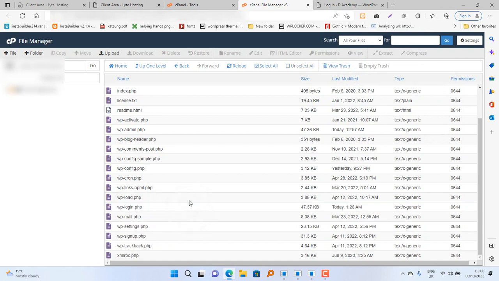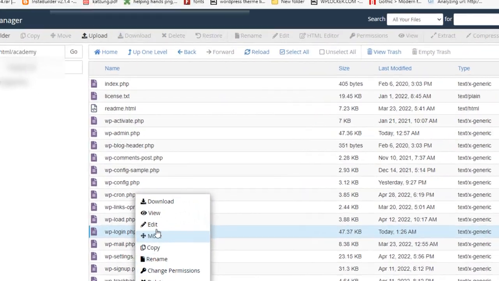Okay, so what we would want to do is change this WP login to the name which we want to use. For example, you can double click on it, right click and rename.